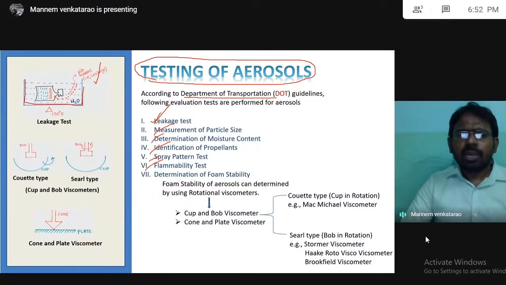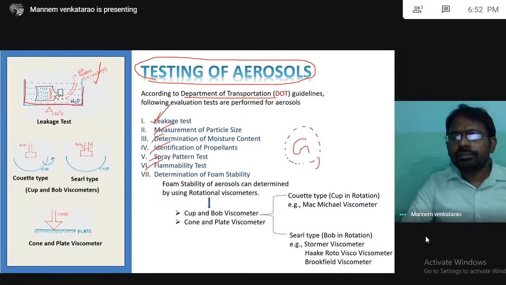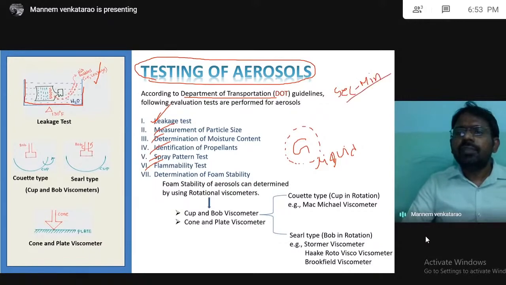Next, determination of foam stability. How can you determine the foam stability? First, you have to know what foam is. Gas enclosed in a liquid film, gas uniformly distributed in liquid. What is the lifetime of foam? The lifetime of foam ranges from a few seconds to a few minutes. It is difficult to measure the time required to break the foam. But then how can you evaluate how much time it will be stable?